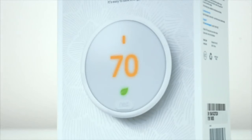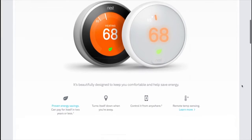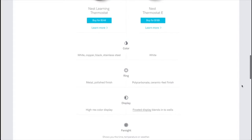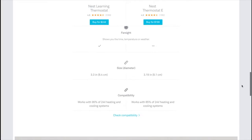And just so you guys are aware, there aren't too many differences between this newer Nest Thermostat E and the more expensive Nest Learning Thermostat that's been around for a bit longer. They both actually do offer the same features and capabilities. It's mainly the fit and finish and the screens that separate these two products, and you'll have to decide what looks best in your home.